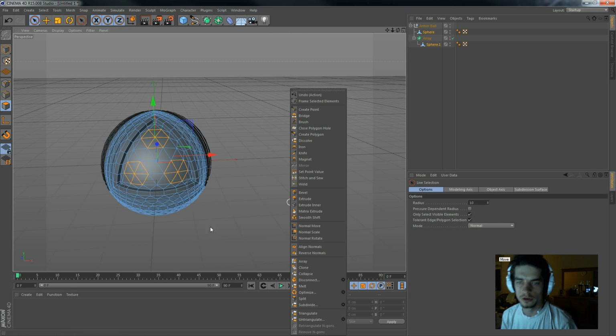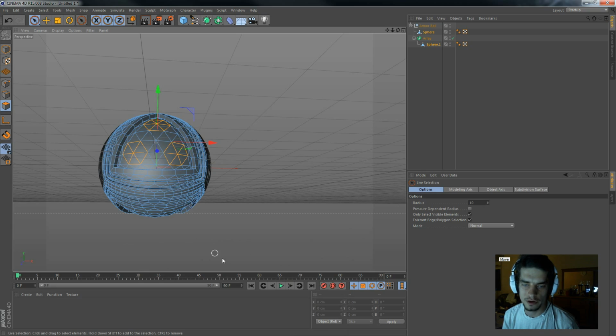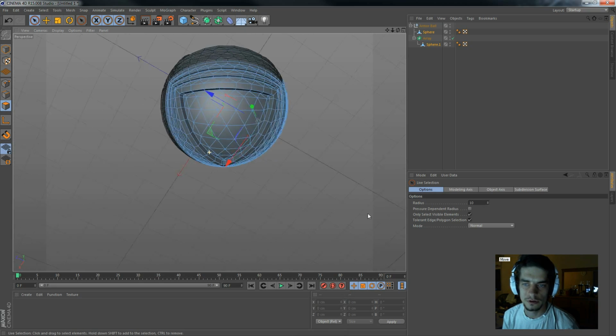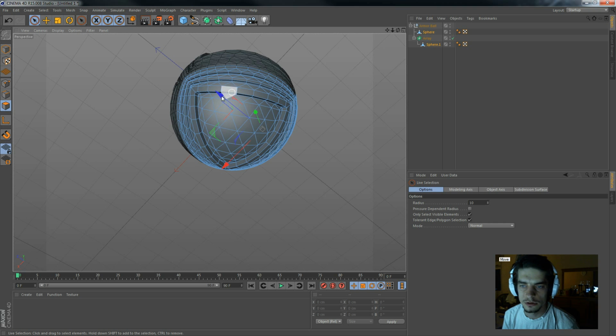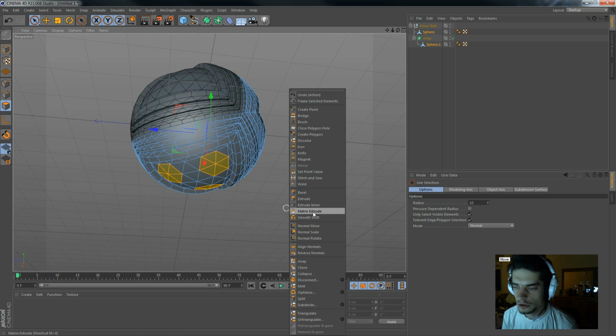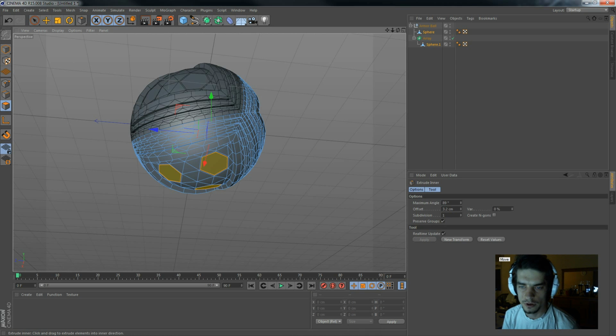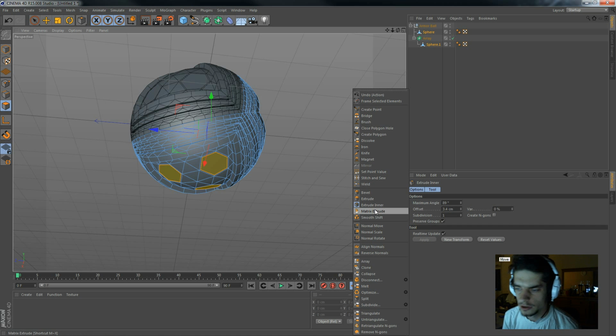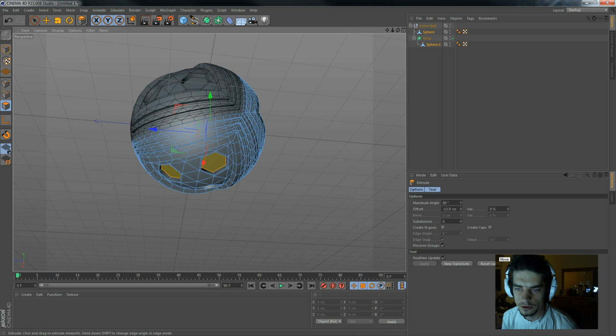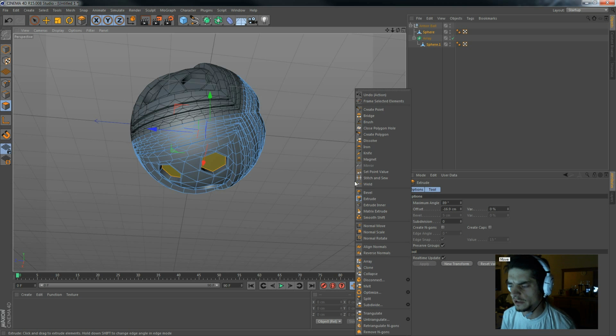So yeah, we're just going to select these 3, what are they? Polygons. And we'll do the same on the bottom, so we get a nice even little touch. We're just going to melt the polygons, then we're going to extrude inner, just a teeny bitsy, like this, and then we'll just extrude it to the inside because it gives a nice little effect.